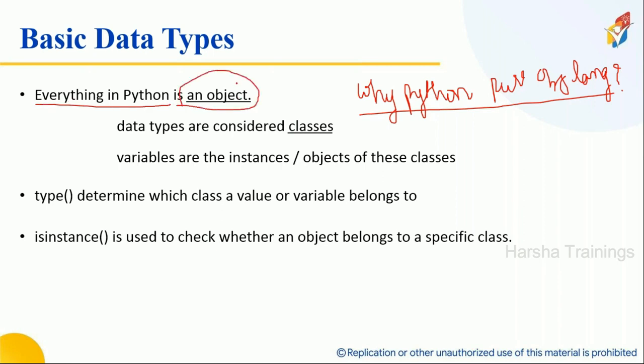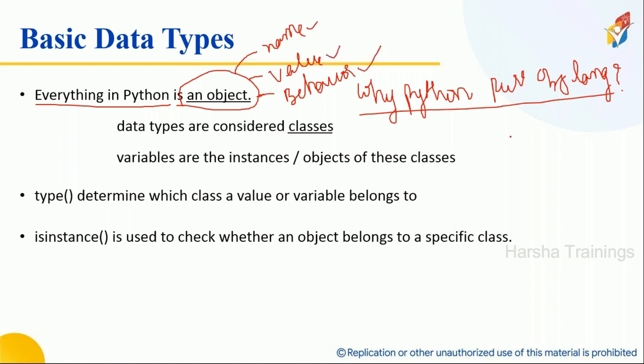If you ask me what an object is, every object has three properties. It has a name, it has a value, and it has a behavior; it will do some behavior. If anything has these three characteristics, I will call it an object. Every object has a name, every object has a value, every object has a behavior.